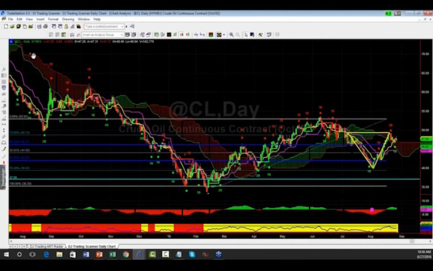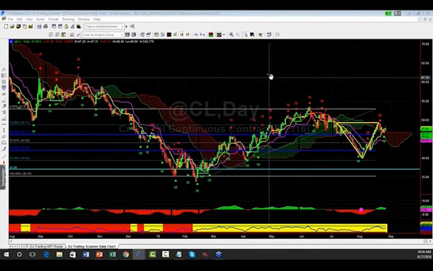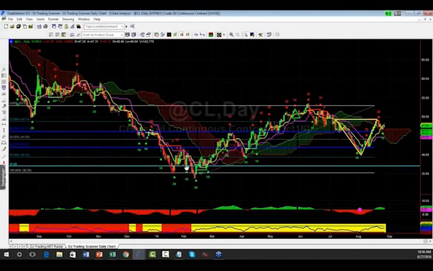So oil had a big, massive downtrend from over 120 bucks a barrel down to almost 30, and then put in a bottom. And we said earlier this year, hey, when this comes out of this bottom, we think this trend might be changing. Early indication of it, 37.09. We were right, and we've got lots of blog and YouTube videos on that. It went up to about 54 bucks, and it was due for a correction. We got a really sharp correction, a little bit bigger than I expected.